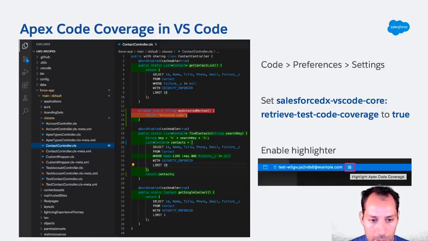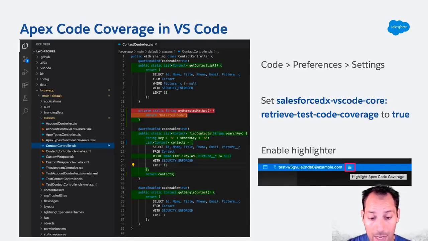Basically, on the left side, I generally have the actual class that I'm testing, so likely the contact controller. And on the right side, I generally have another window open. That's the test class. It's pretty convenient if you have a large monitor to have the two things open at the same time. You can try that by holding the tab here and dragging and dropping it on the side in VS Code. This will allow you to split the screen in two and have the two views at the same time, which is very helpful when you have your test code and the code coverage displayed at the same time. Now, how do you activate code coverage?